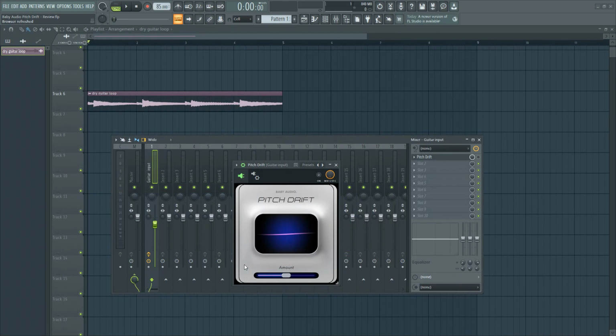This is a very straightforward and specific plugin. The effect you just heard on the piano was pretty much all you expect from it. You can apply this to different sounds to see if you'd be able to benefit from this effect on your songs. There are two controllers only. The amount slider that lets you adjust the amount of pitch drift and a speed parameter on the screen to adjust how fast it is.